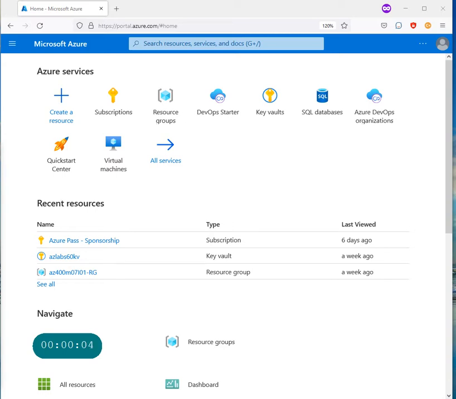In this one, I want to configure Terraform in Azure Cloud Shell, and we're going to use the bash. Now, Terraform is one of the tools that you can use for infrastructure as code, and it's a very popular tool in the world today. One of the most powerful features of Terraform is that it's multi-cloud, meaning once you learn the capabilities of Terraform, the syntax, you can use your knowledge with other cloud providers.